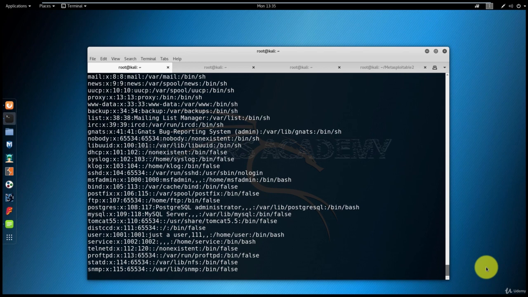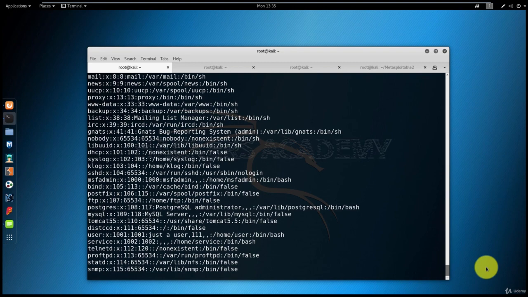If you look at another user, for example, the MSF admin, you'll notice that towards the end, it's /bin/bash instead of /bin/false. Meaning that this user, when it's able to log in, will be presented with a bash shell, so it can interact with the system, it can run commands, and so on. You'll see also another difference in a second when we grab the other file. But for now, pay attention to this. That means that the users we'll be targeting are the users with the /bin/bash.